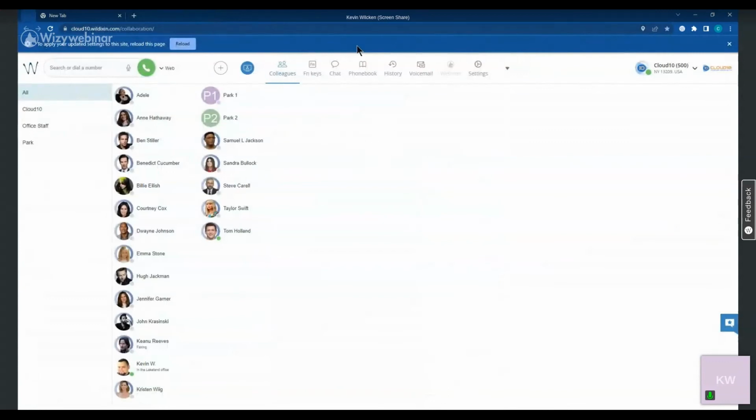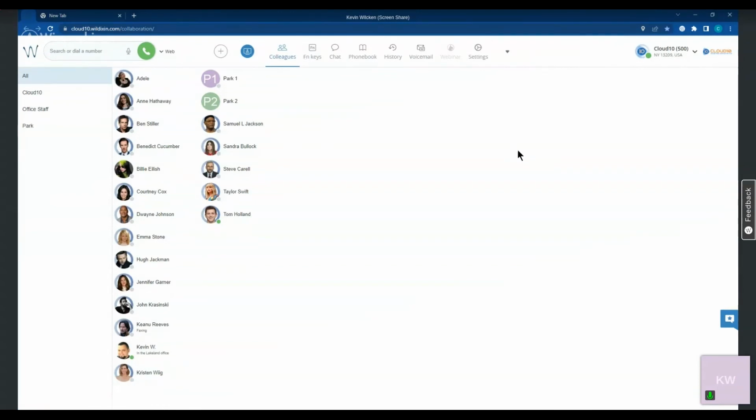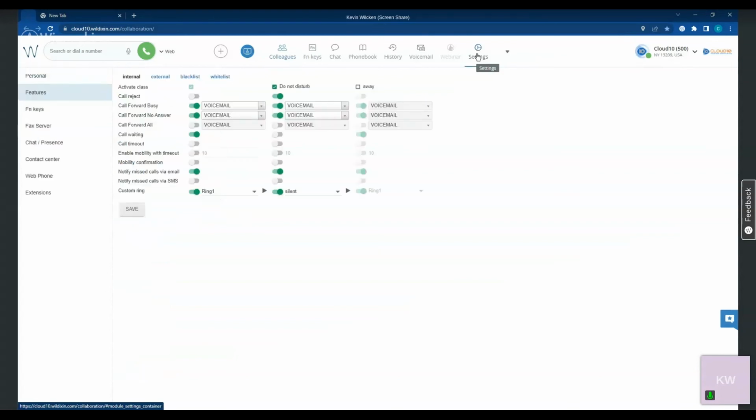Okay. There's one other piece that we need to take care of in order to complete our setup for collaboration. And this is something that if you are on your company computer, it may be important for you to have access to the admin credentials or a computer that is open to software downloads. You may need to reach out to your IT department in order to manage this. But from the collaboration screen, we'll go to the top kind of center right of those icons there to the settings. We'll choose the very last tab on the left for extensions.